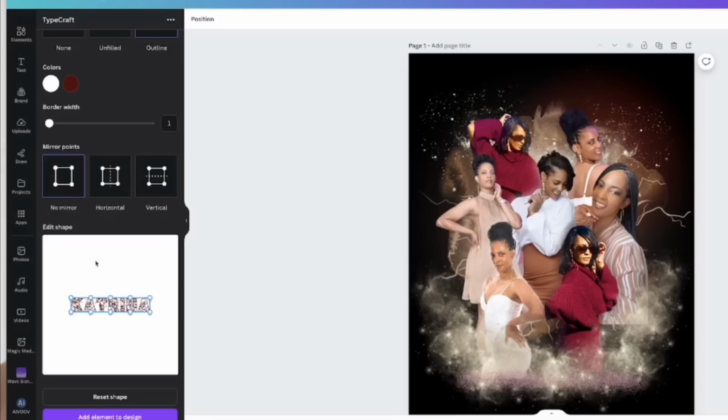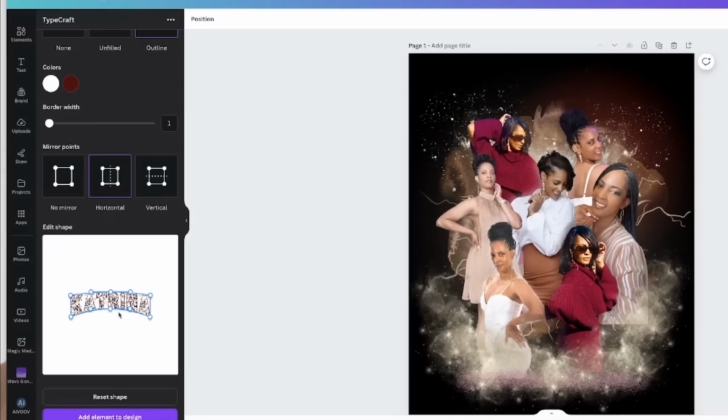That's not what I want. So I'm going to not mirror for this one, and I'm going to bring this one up. Now I'm going to click horizontal because I do want it to mirror because I want my points to be even. Okay, I'm just trying to see how I want it. Okay, I'm going to go back to not mirror. I'm going to bring that up. I'm going to go back to mirror horizontal. Trying to see how it's going to look because I want it to be curved.